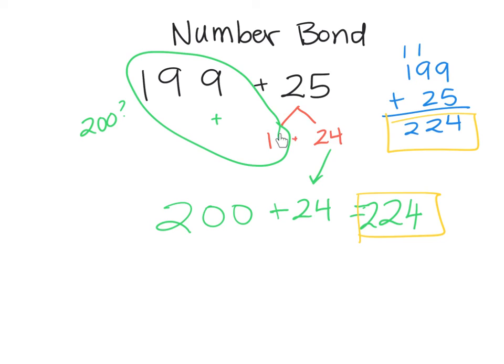Okay, so today what you're going to be practicing is doing some problems, but using a number bond to help create a simpler equation. And with this one, you're able to do it with mental math, because you know 24 plus 200 is going to just put the number straight into it, 224. Okay, so good luck today.